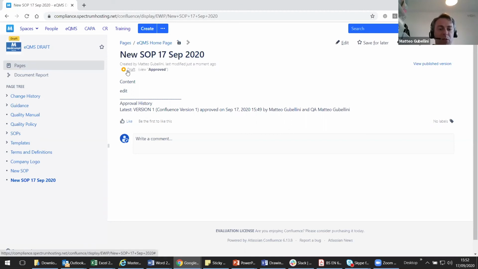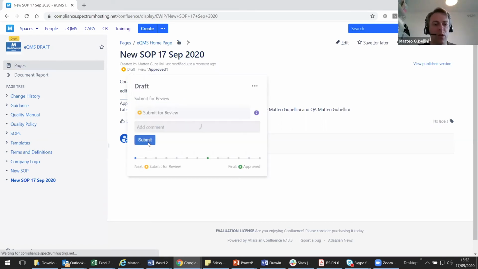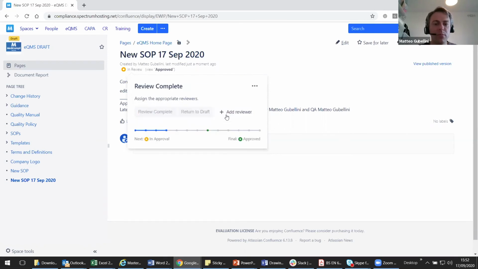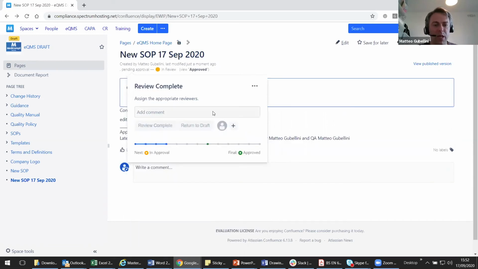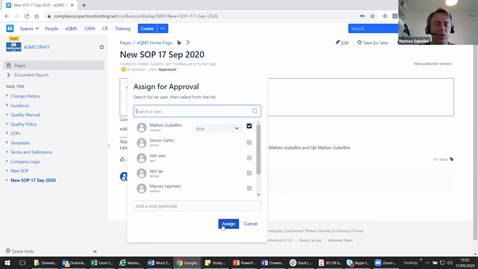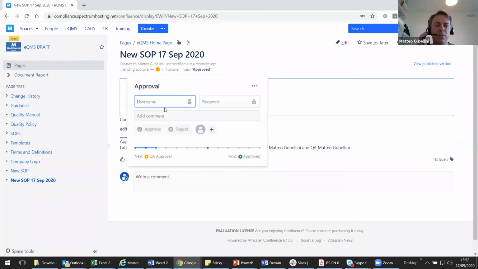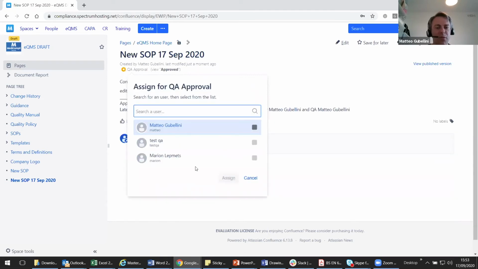The system works in the same identical way. You'll go through the same steps. I'll just quickly go through them. The way it will work is absolutely identical to what we've just seen earlier. I have to enter username and password as approval, and then I'm going to assign QA approval to myself.